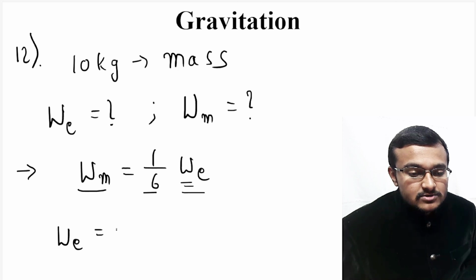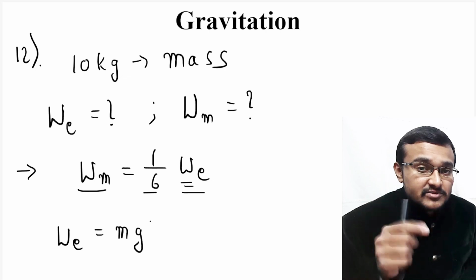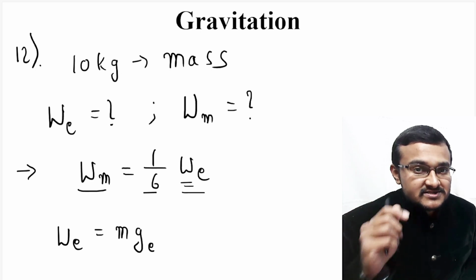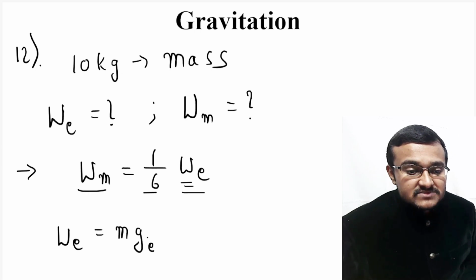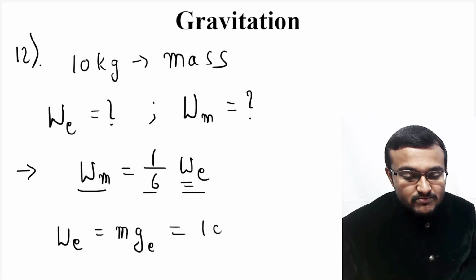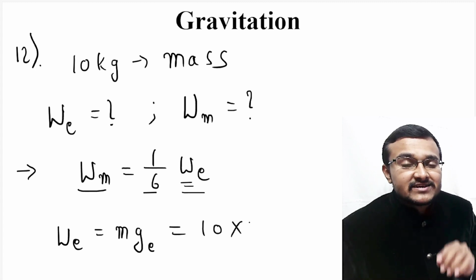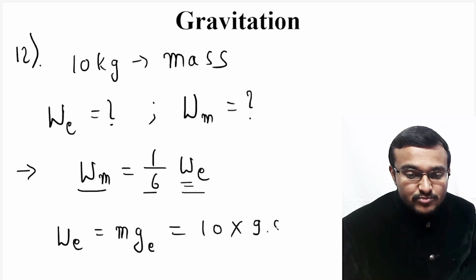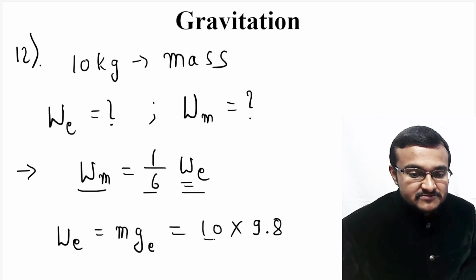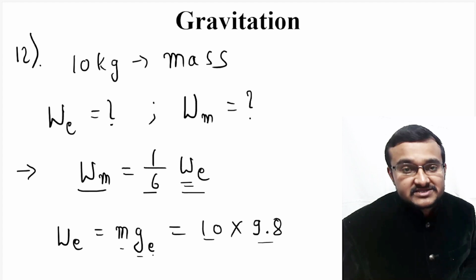So now first we have to calculate what will be the weight of this particular object on earth surface. So we know the formula for weight is mass times acceleration due to gravity of that particular planet. So now we are considering weight of this particular object on earth. So acceleration due to gravity will be of earth surface. So m ge. So ge is the acceleration due to gravity of earth. So mass is 10 kg. So mass into acceleration due to gravity of earth is 9.8 meter per second square. So kg is also SI unit, meter per second square is also SI unit. So directly I have substituted 10 into 9.8 in the place of m and g.